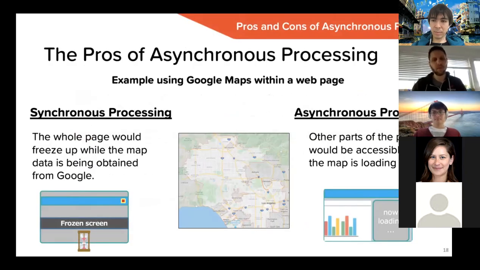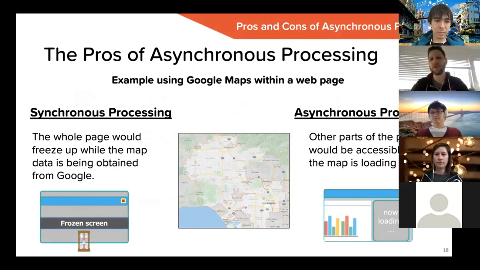So why is this useful? Well, imagine that you're getting information from Google Maps. When you're getting a lot of information from Google Maps, if there was a certain queue, a certain order that had to be followed, where one thing had to wait for another thing, it would take a very long time for a sophisticated web application like Google Maps to load.